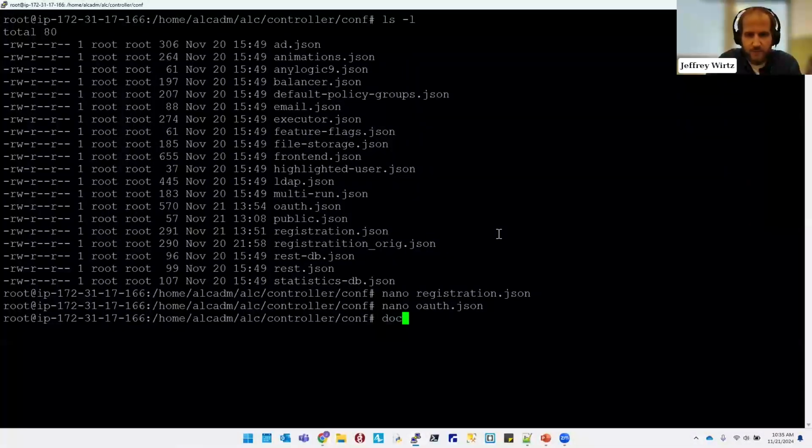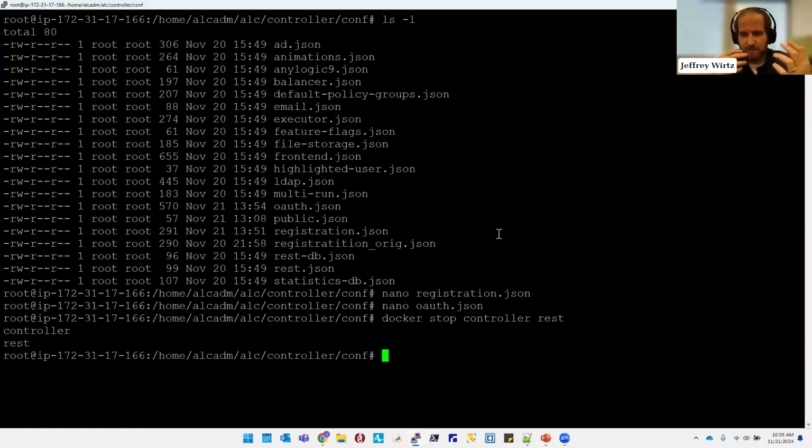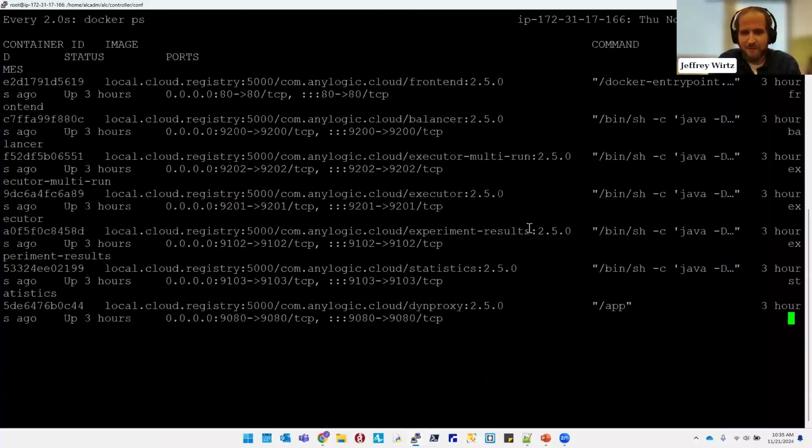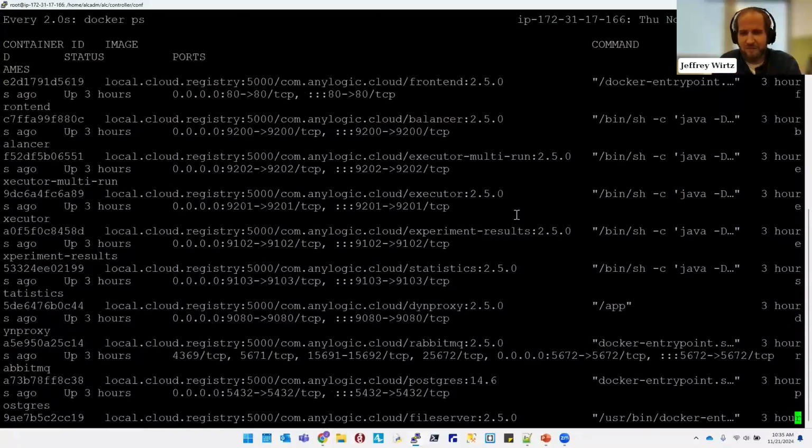The reason for that is that this is the way to let the cloud know that some changes were made in the configuration, and you can't just change while you're in the middle of running. You've got to step off the path and change, and then you can keep moving forward. And even from here, all we have to do now is start the controller, because luckily part of the controller's job is to start all of the remaining services. So I don't even have to start rest myself, because that's the controller's job.